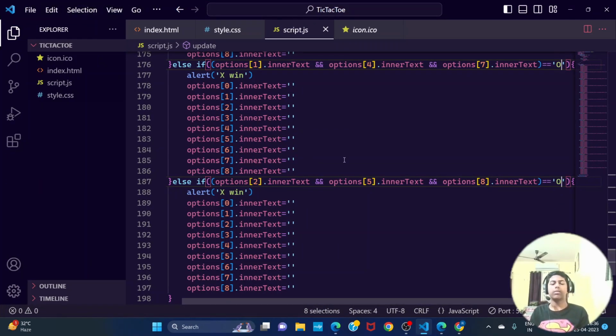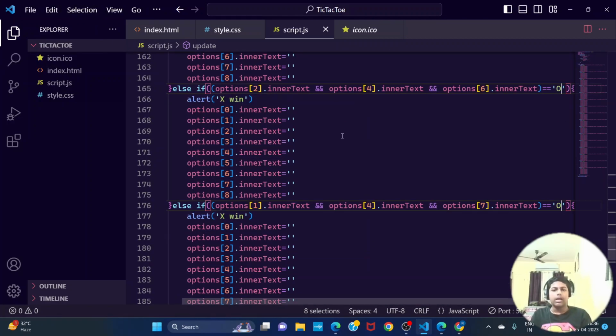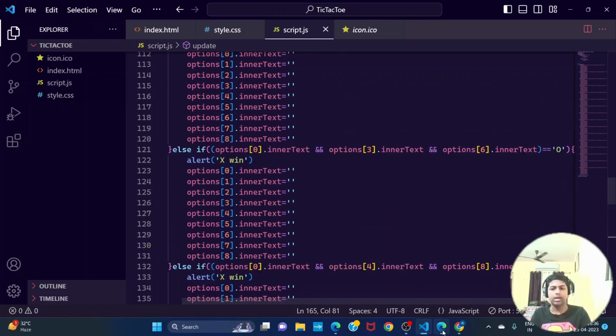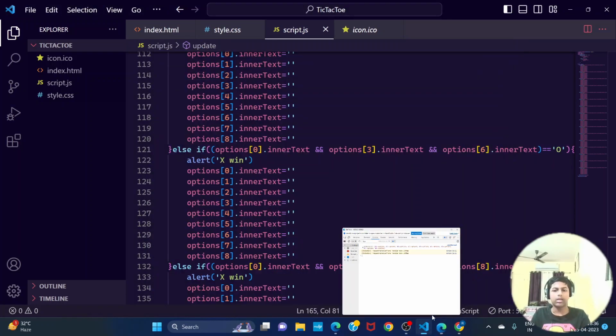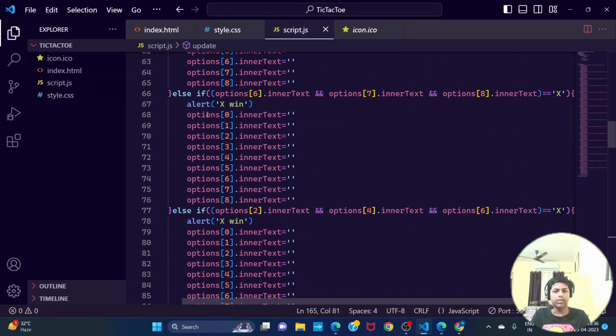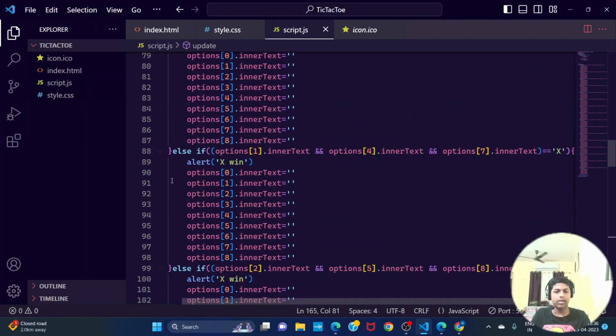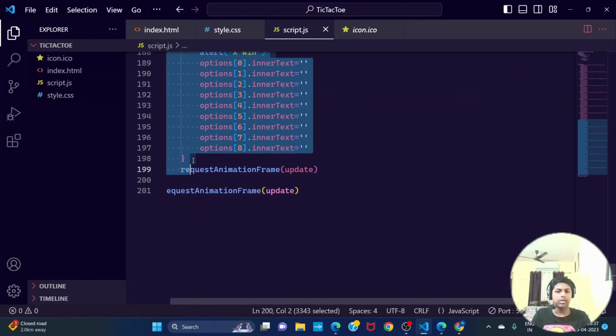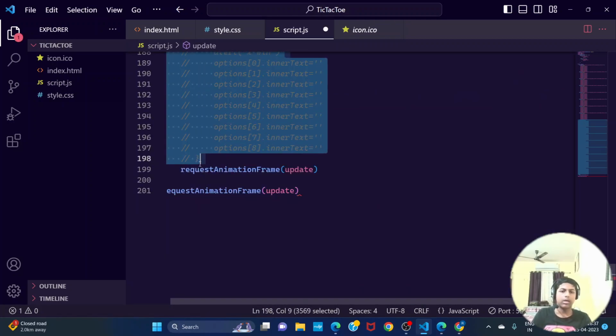So there is a problem at this place: if this inner text, this inner text and this inner text are all equal to 0 or X, then only we want to say that. So why is that happening like that? Okay, let's comment it out from this position to the last.